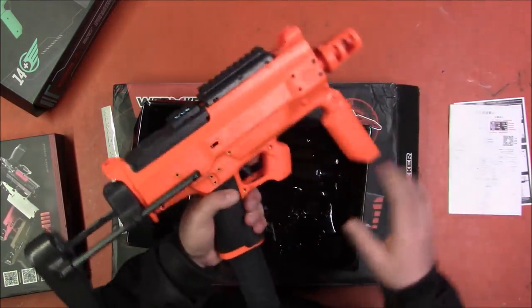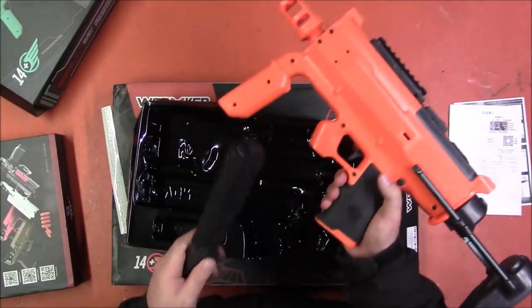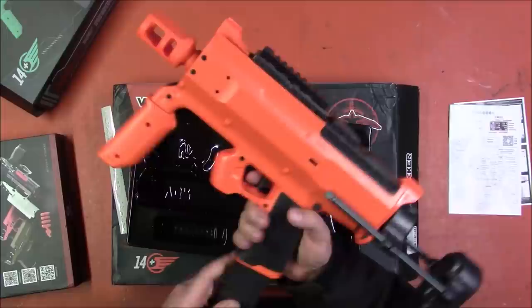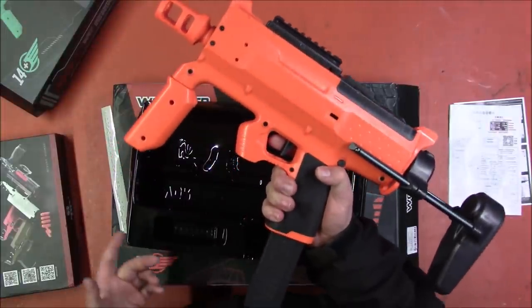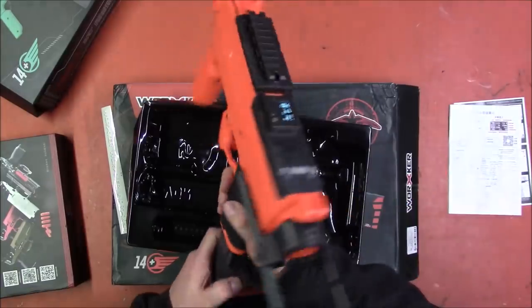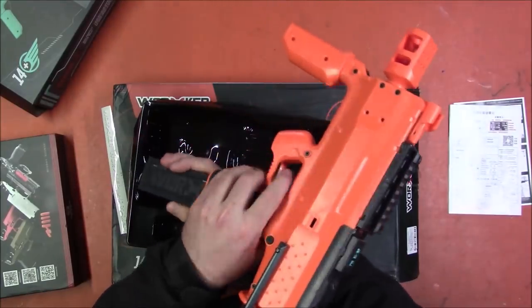But again, super svelte, super comfy. The grip is a little bit bigger because it's for Talon mags as opposed to the proprietary mags of the previous one, but it's still not too bad. I have big hands and it's a little big for me, but not uncomfortably so. The mag release is not ambidextrous, but not bad.